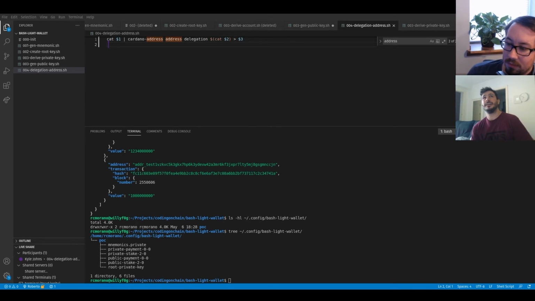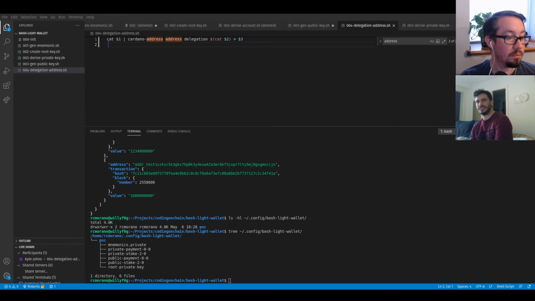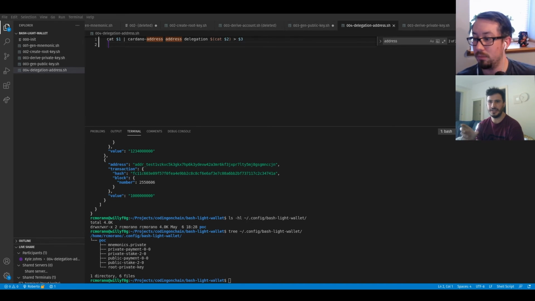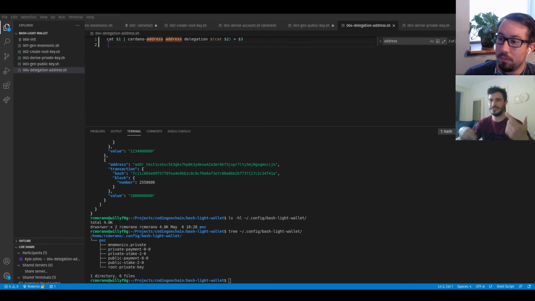So if you have a full chain, full node, you probably have waited hours sometimes, depending on your connection, to let Daedalus sync the full chain to the tip, and you probably got scared because you opened it up and it was syncing and it was showing zero balance because somehow the chain that was in your computer got corrupted, so Daedalus needed to start syncing from scratch.